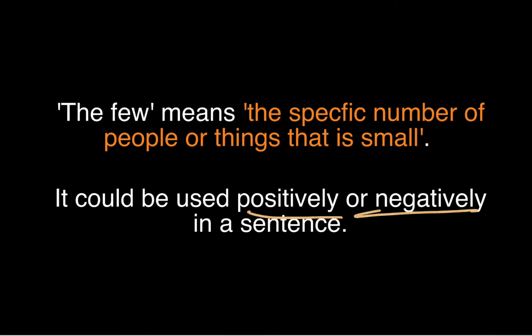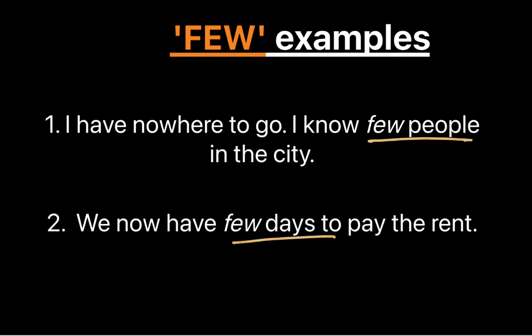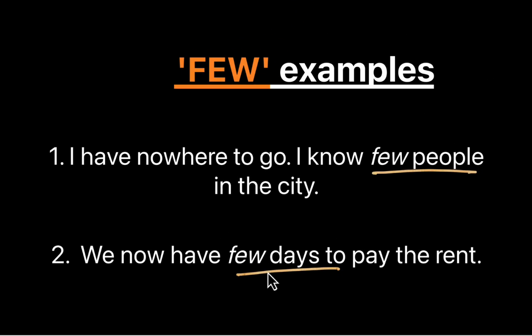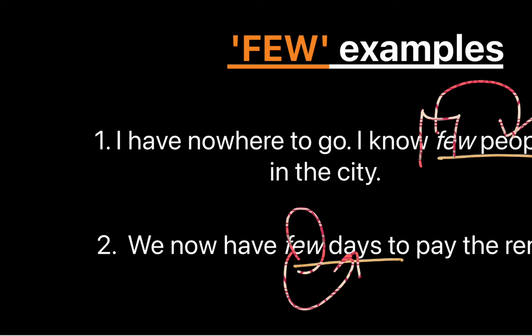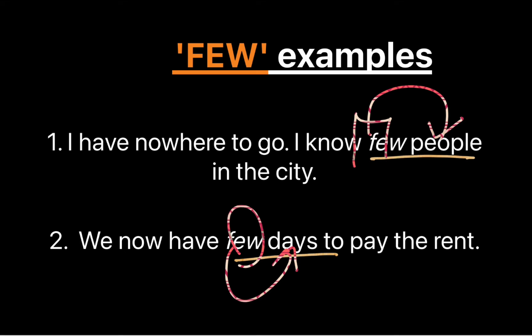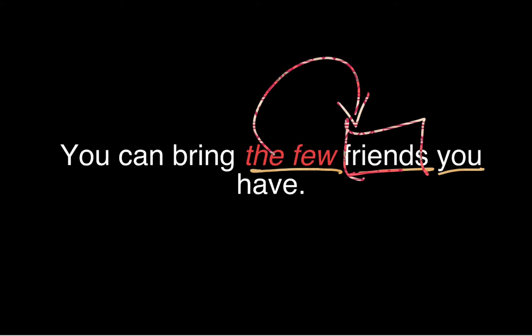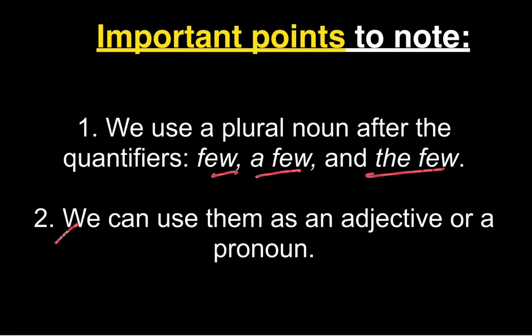I can show you more examples. Few days, so again working as an adjective, modifying the noun days. Few people, again modifying the noun people. But as I said, it can be used as an adjective as well as a pronoun, and let me show you how to do that. So we've already seen these expressions used as an adjective. Now let's see a couple of examples of these expressions being used as a pronoun.